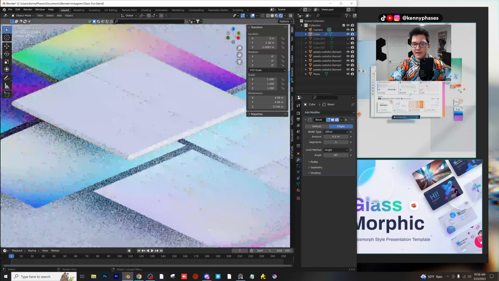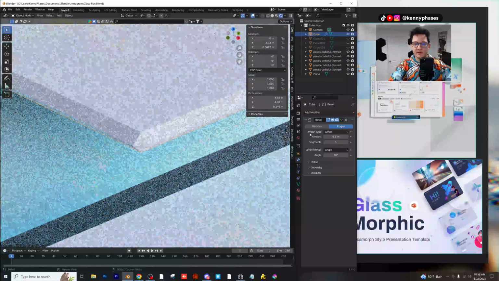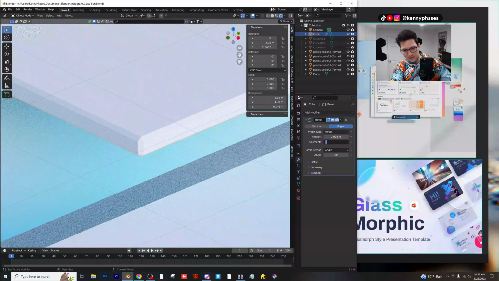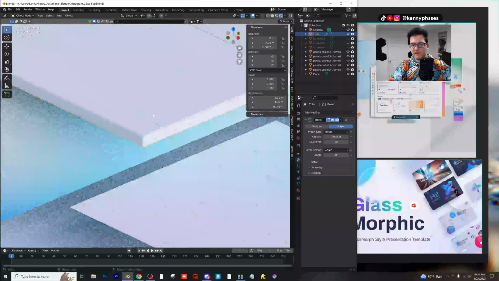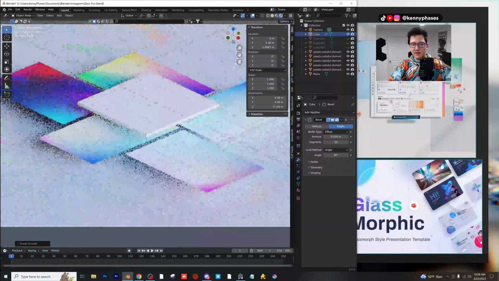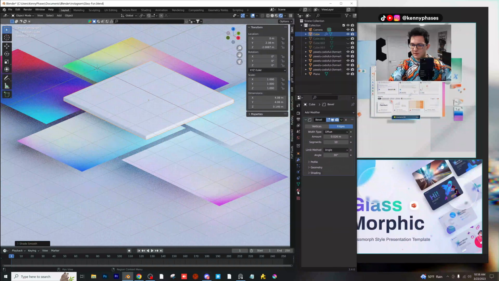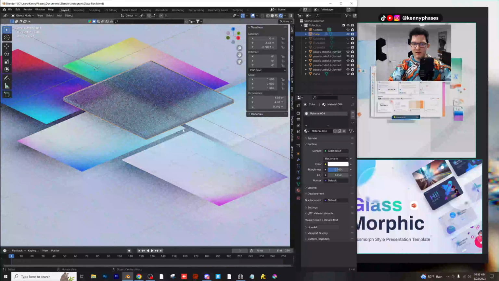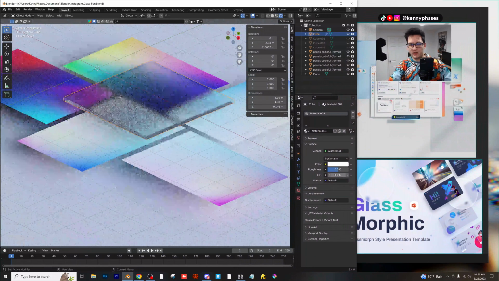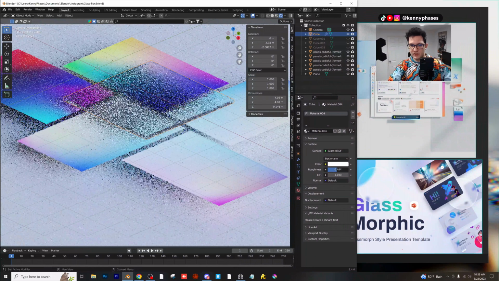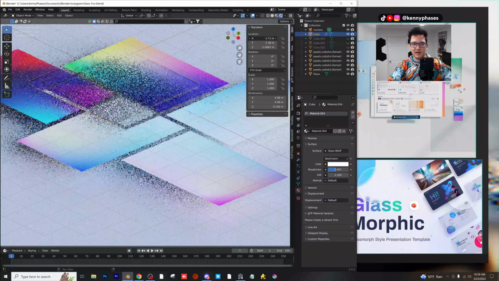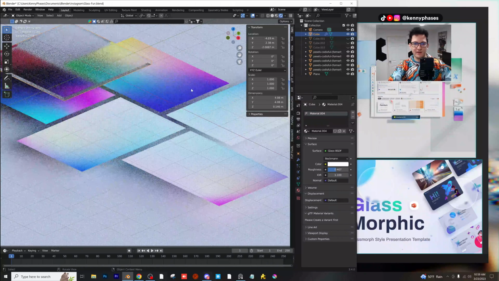But before I do that, I'm going to add a slight bevel to it. If you zoom in, you can see the bevel, just the slightest bevel with maybe 10 segments on that edge. Shade it auto smooth, and now let's give this a nice glass surface. New material, glass BSDF, and already we have this really cool look. Now if you lower this IOR to like 1.1, you can see we're starting to get this glass morphism look already.